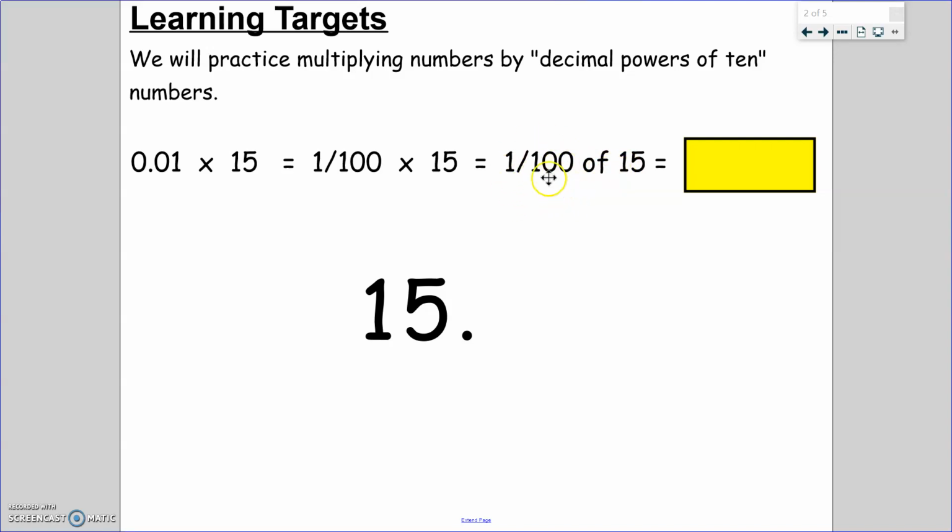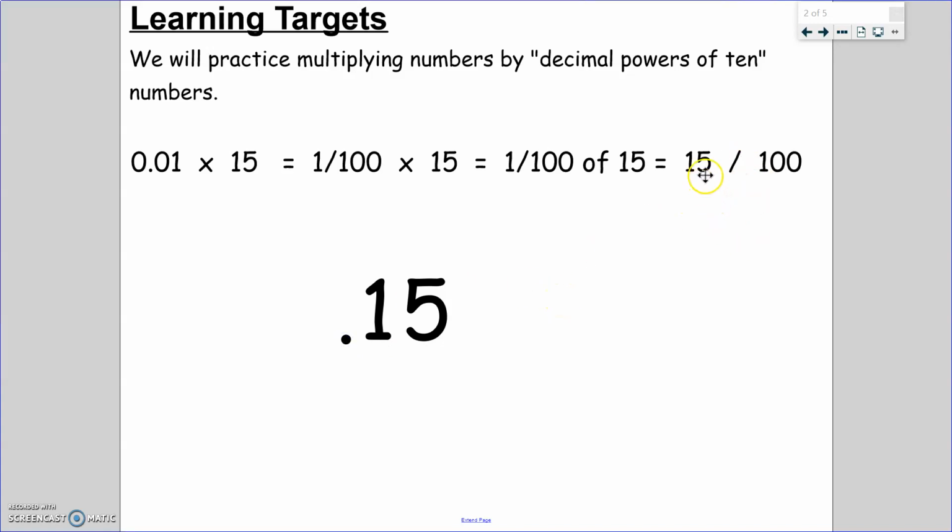And so here's what we know. If we want to know what is 1/100th of 15, we would take 15 and divide it by 100. So to multiply 15 times 1/100th is the same thing as dividing it by 100. If I want to divide this number by 100, that's the same thing as dividing by 10 to the second power. So this is going to be two decimal shifts. My decimal would shift one place, and then it would shift another place. And now our answer is 15/100ths.